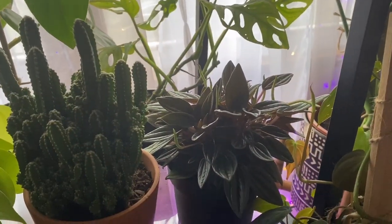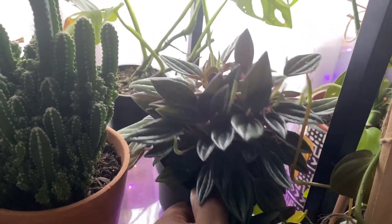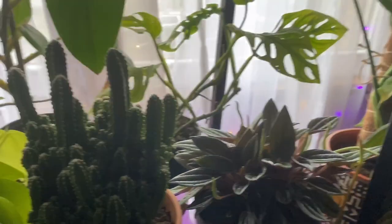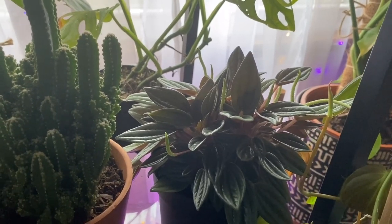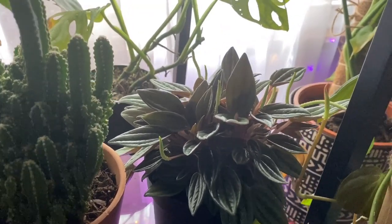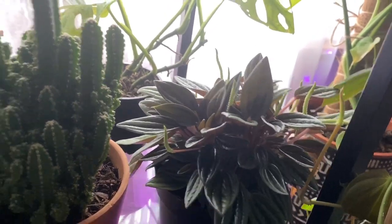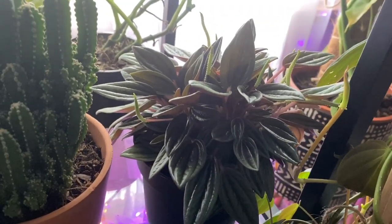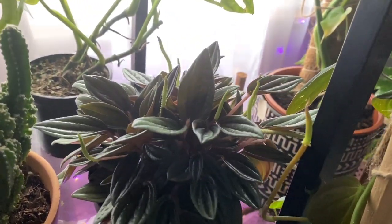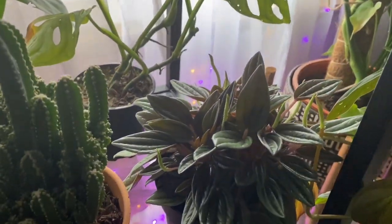Down to this shelf — starting on this side, this is the peperomia rossi. I've been back and forth with this plant; it was an impulse buy when I first got into plants. When I got home I wasn't sure I liked it and it was droopy for a while, but I think I've hit the sweet spot: basically leave it alone, let it soak up the light, and water it thoroughly when it's light. It's doing well so I'm going to keep it.